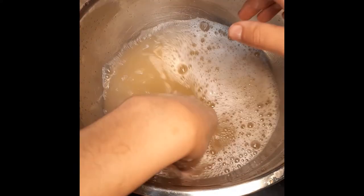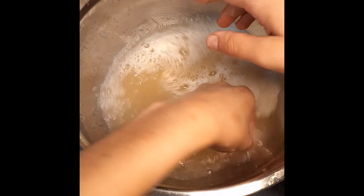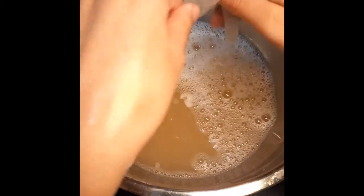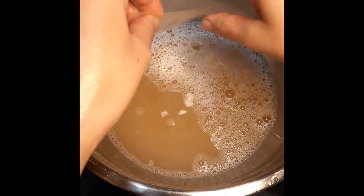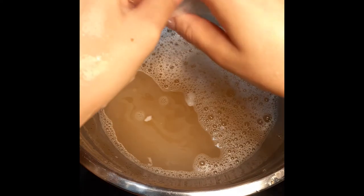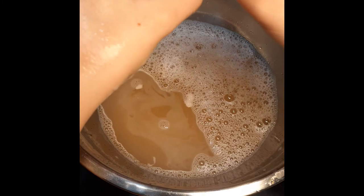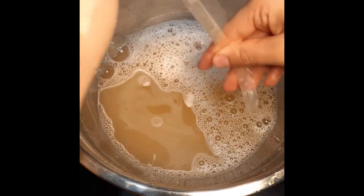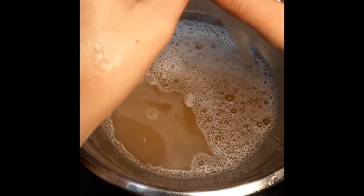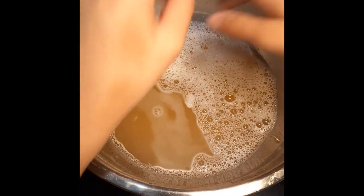Composting usually takes about two or three months — I'm not really an expert since I live in a small apartment and can't compost outside. It's not really dissolving in water, so I'm guessing it'll probably take about a month or so. It kind of throws me off because it feels like plastic, but it does say it's meant for home composting.